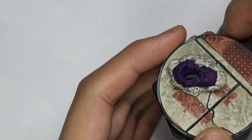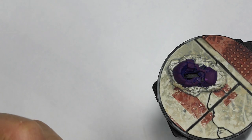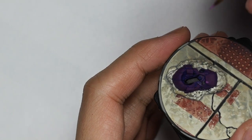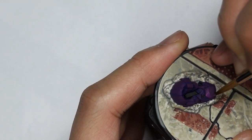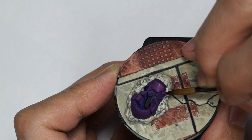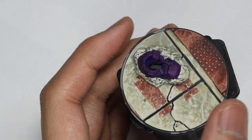And now it's time to really start highlighting the Sentinel head. The sunset purple forms sort of the base tone of the actual purple armor. To start highlighting, we're going to mix in some progressive amounts of deep purple. We don't want to go into deep purple right off the bat. We sort of want to start with, let's call it a 50-50 mix, to start to block in where our real highlight is coming in from.